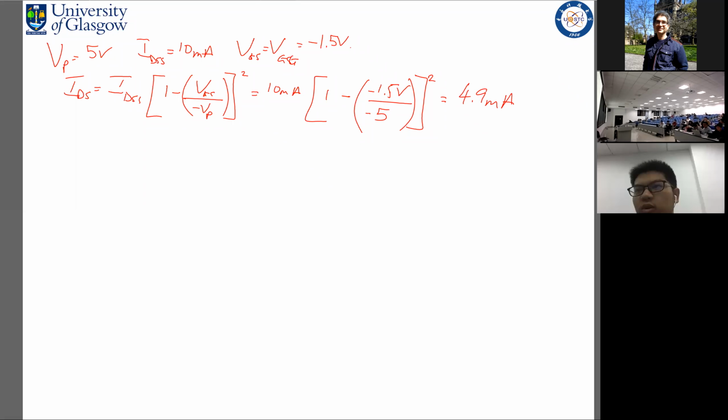So what is the transconductance? We know that the gain AV is equal to minus GM times RD. We want to find out what RD is. We know what the gain is: the gain we are told is minus 10. We need to find RD, so the best thing to do is to find out what GM is. By finding GM, we can then determine what RD is.